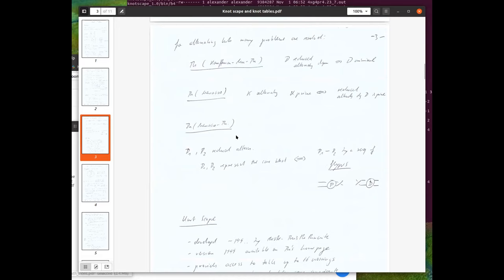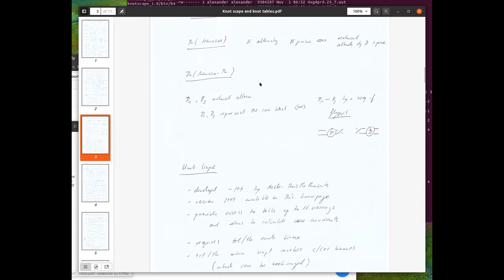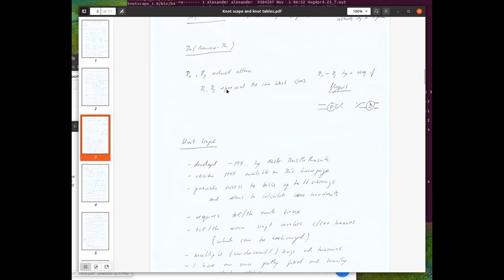And also there is a kind of a classification theorem. You can decide for two alternating diagrams if they represent the same knot. So this was, I mean, the most basic problem in knot theory. If you have two diagrams, do they represent the same knot or not? How to decide this? And for the alternating diagrams, the problem has been solved. This was a conjecture made by Tate, okay, already around that time, and then it was resolved about 110 years later by Menasco and Thistlethwaite, which says if you have two alternating diagrams of the same knot, then they are interconvertible by a sequence of this move, which is called the flype.